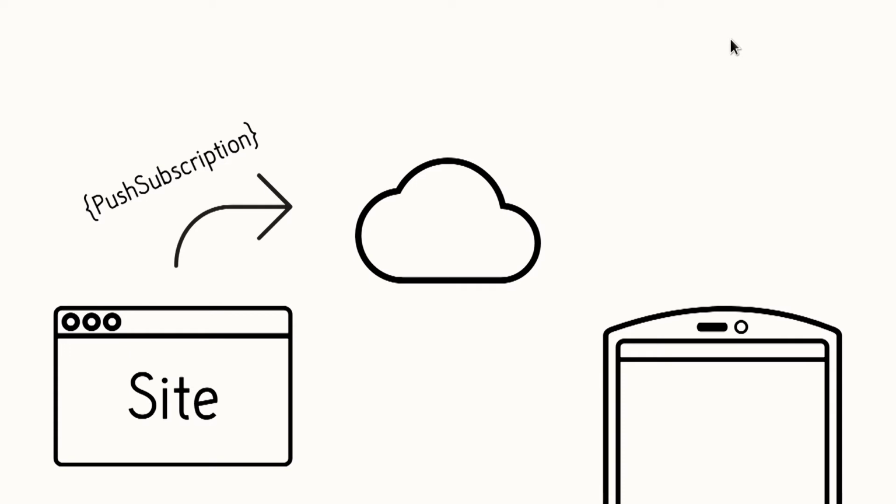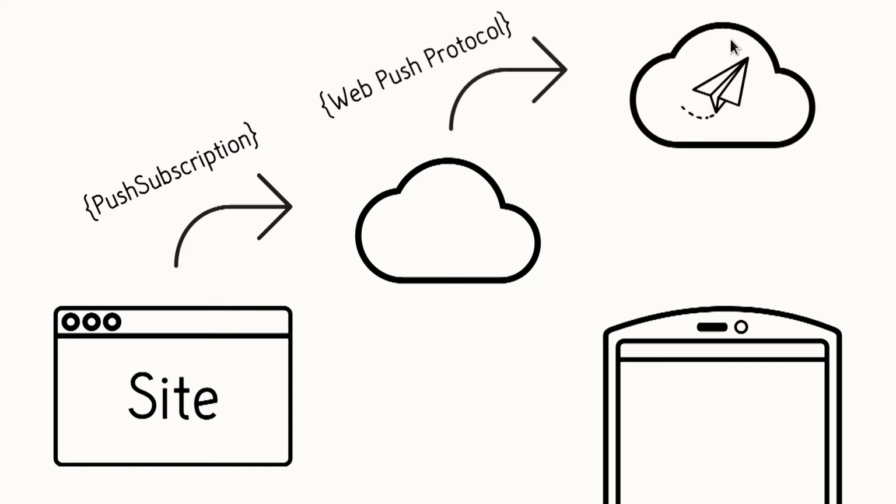Now, I slightly lied when I said your server does something and it goes to the push, and I did this lovely little arrow going down to the phone, and that was it. There's one bit that I skipped over. When you want to send a push message, your back end doesn't send it to the device, it sends it to a push service.